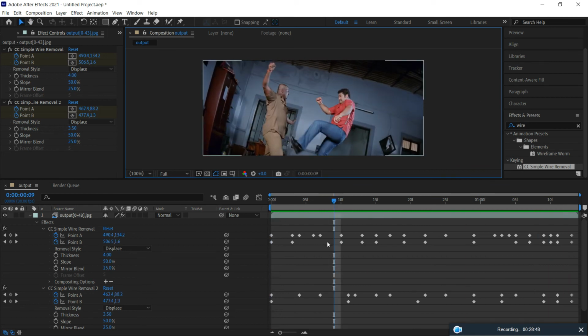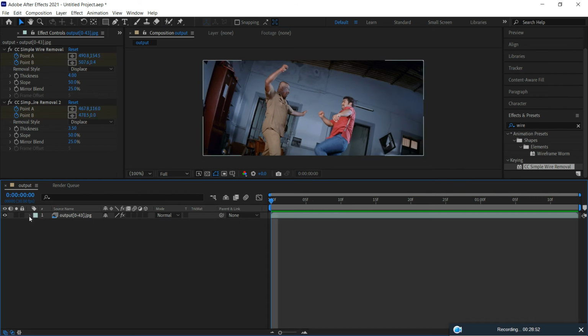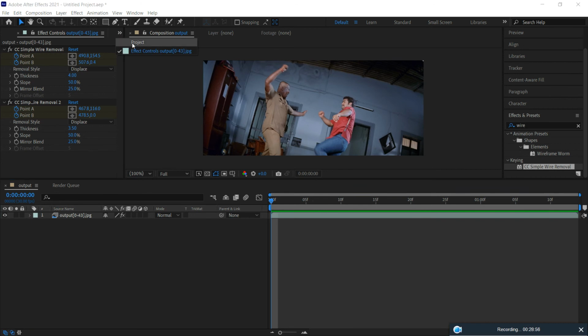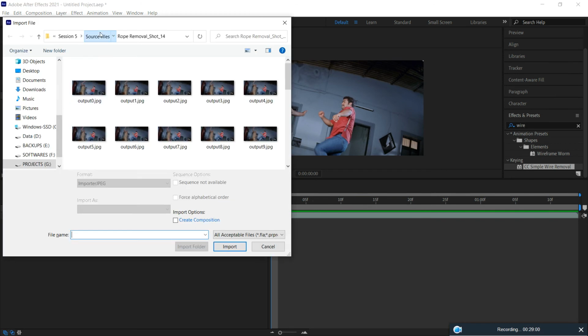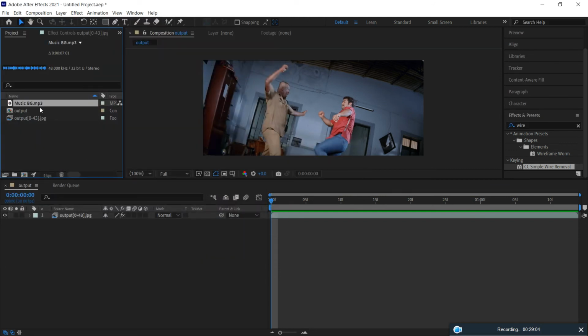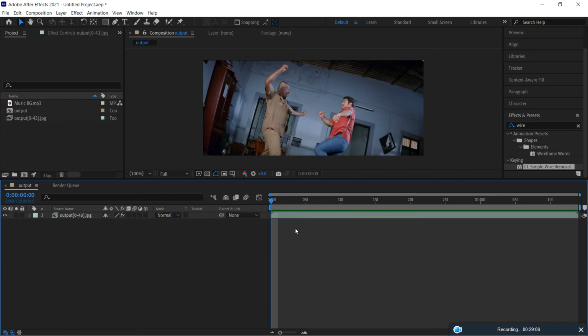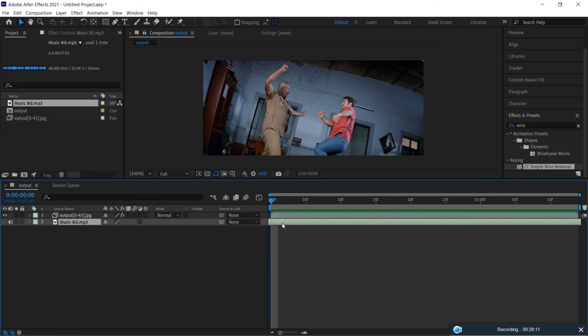So once the wire is removed, let's go and pick up a good background music for this. I already have the source files, audio tracks, music BG. Drag and drop the music BG here. We have the music BG.